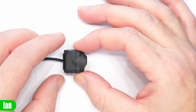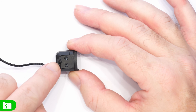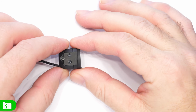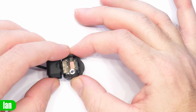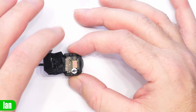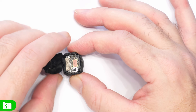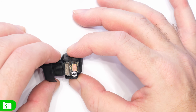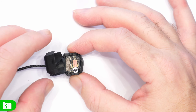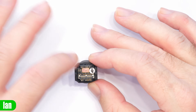Now just to do a quick teardown of the DJI camera. What you have is the camera itself with a cable coming into the back. We have our two mounting connections, and then a screw that holds the back camera shell on the rear of the camera module. So we'll pop that screw out and pull the rear shell off, which reveals the inside of the camera. What's interesting is you can see there's some heat compound there, which goes to a pad on the back of the camera housing to help heat transfer from the module itself. We've got our camera connection located there, which is going to be that MIPI connection just like we've seen inside. It does look a little bit smaller, however it is going to have a very similar number of pins.